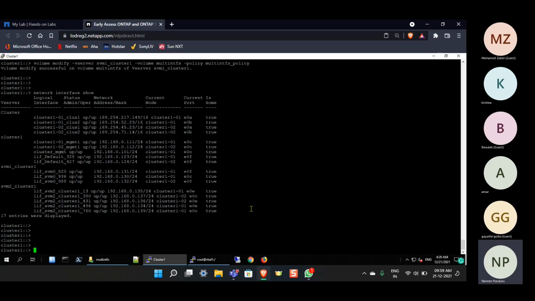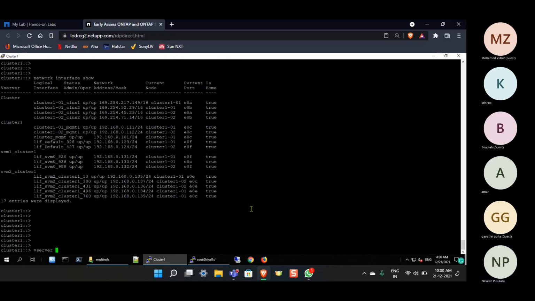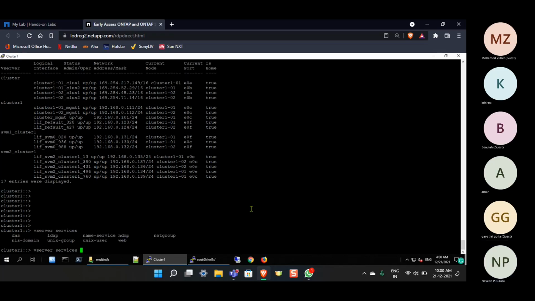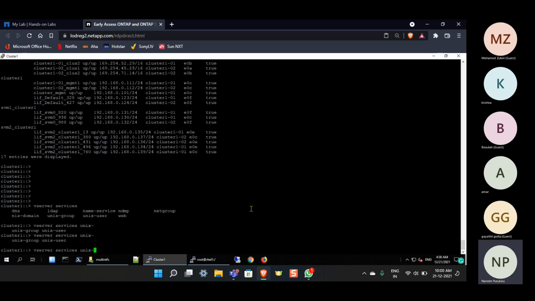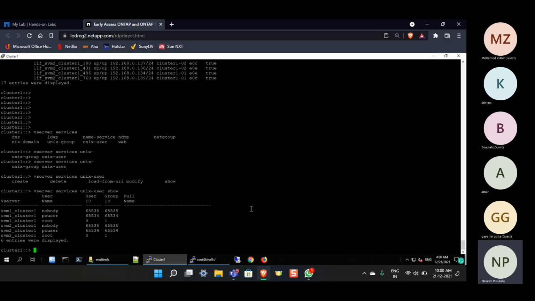Now, what I'm going to do, I'm going to create a local Unix user. Okay, vserver services unix-user show. If you see here, I do see already a user called root actually.